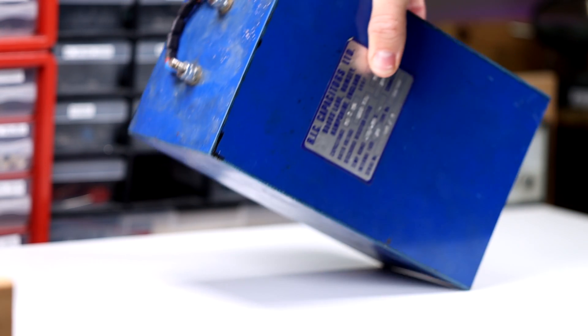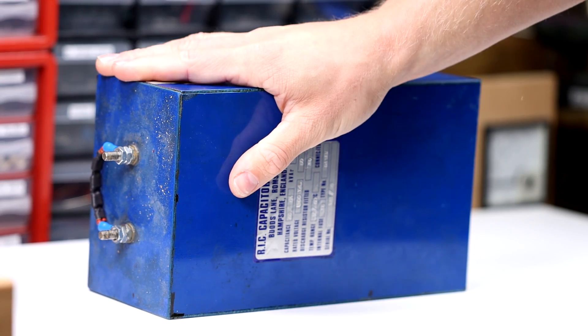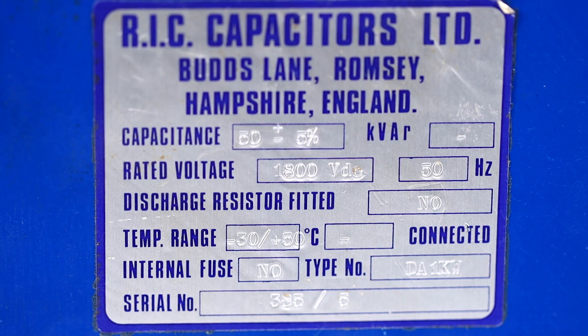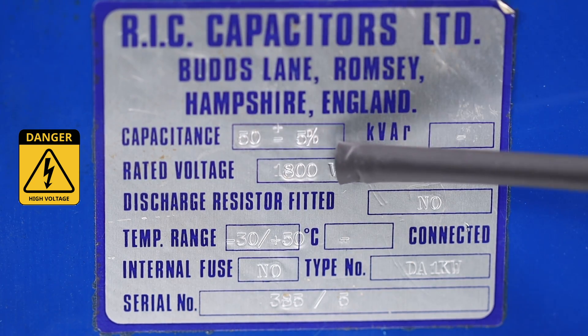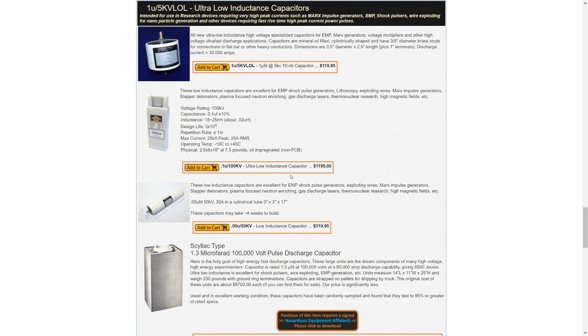The problem is the capacitor from the coil winding machine. It looks big and dangerous, and it's definitely dangerous, but the voltage is just not high enough. We need a much higher voltage, and also the capacitor should be a pulse capacitor, because at the end we need extremely high short currents for the EMP. But such pulse capacitors are, as I mentioned in my last video, very expensive — much too expensive in my opinion.